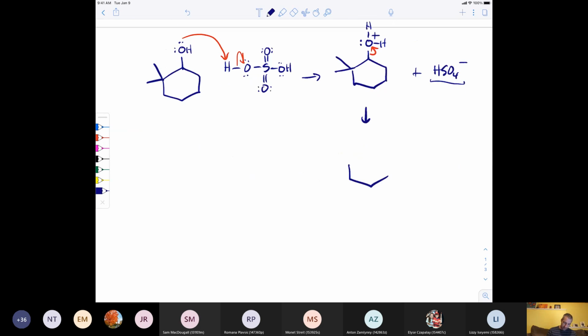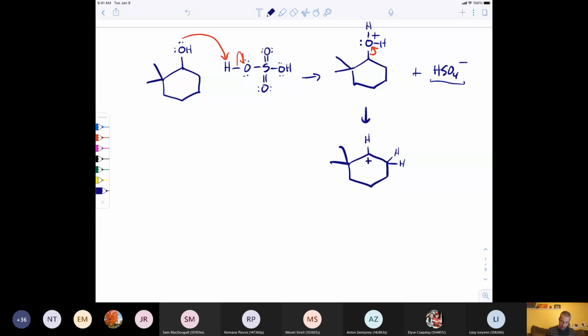Carbocation looks like this. And again, there is a hydrogen here, there's hydrogens here, and there's methyls on the left-hand side. So this is an example, like if you're looking for rearrangements, this is the point where you stop and think, can there be a rearrangement in this case?